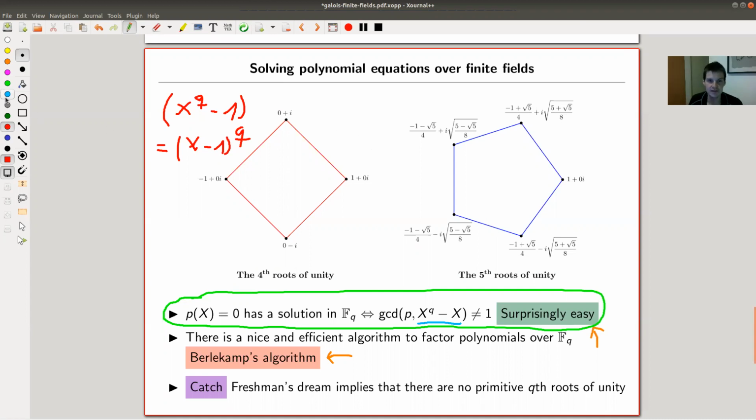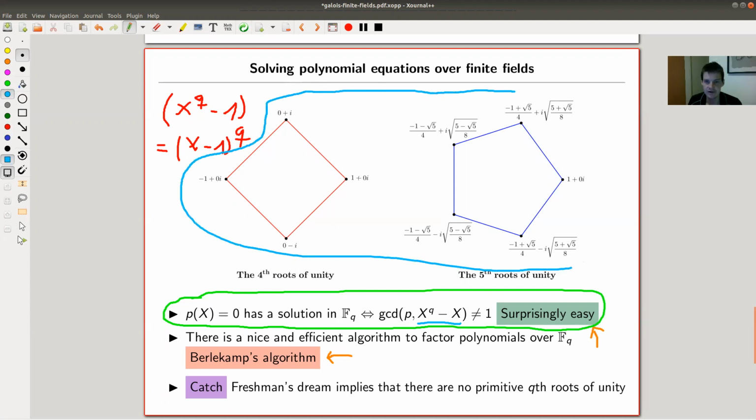So the roots of unity are, at least in the complex case, so this is my complex plane here. Don't look too much at the expression. So the fourth root of unity and fifth root of unity live in the complex plane. They align themselves along regular polygons, and they're usually very useful, and they turn up everywhere if you want to write down solutions to polynomial equations. It turns out that you don't have them in characteristic p, which is really a slight catch. And again, the reason is the freshman's dream, using this funny equality.